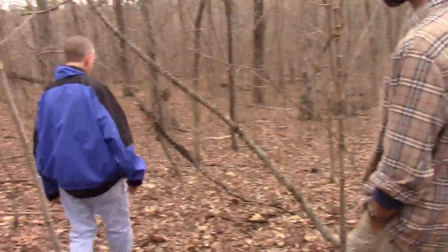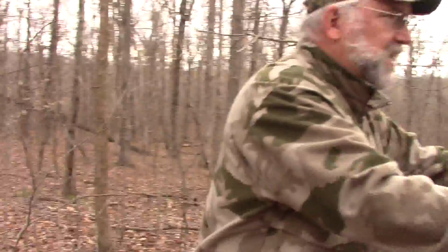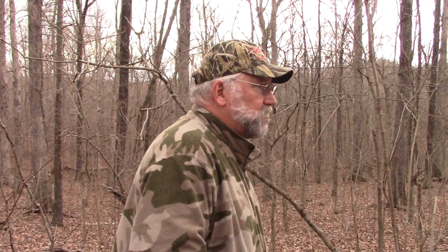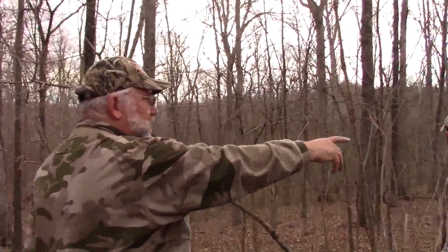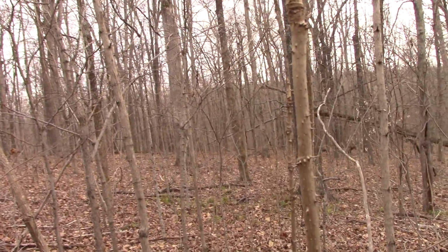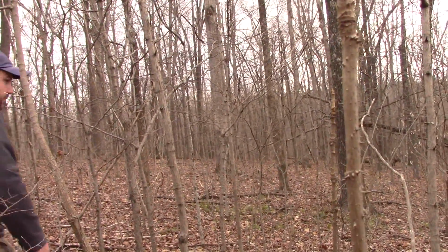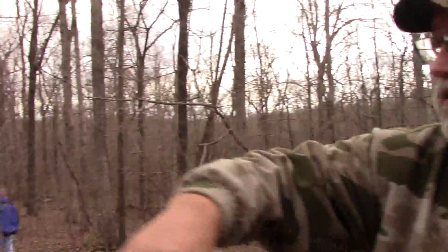These RV sites were in the neighborhood of 75, 80 feet or more deep, so that you could back the largest big motor coach or the very largest fifth wheel with a large long wheelbase pulling truck into here easily. And they were angled in here. The opening onto the road was right over there, and of course there's a bunch of wood and stuff stacked up there. But there were only two sites here. I don't think there was another site between here and the cemetery. And you can sort of see the opening in the trees here where it would have been easy to come in.